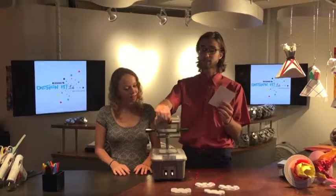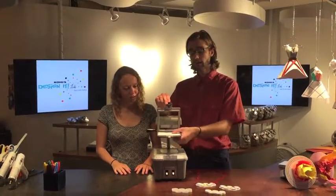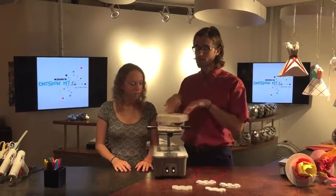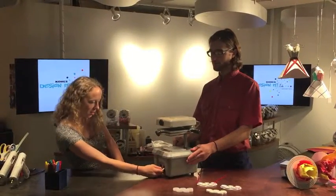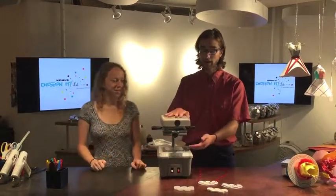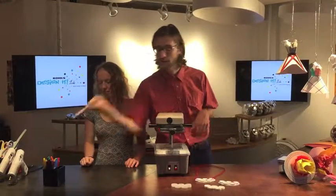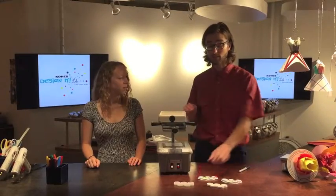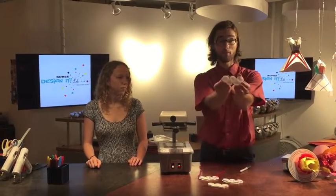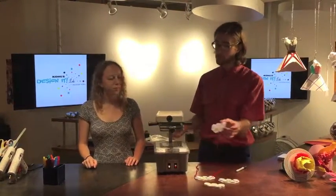What we're going to do is put this piece of plastic called polystyrene in here. Turn this around, and would you be so kind as to turn the heat switch on? So we're going to wait here for about a minute for this to heat up. You can hook it with a pen to see if it's flexible enough. And once it's flexible enough, we're going to put our mold here — it's of the Olympic rings.